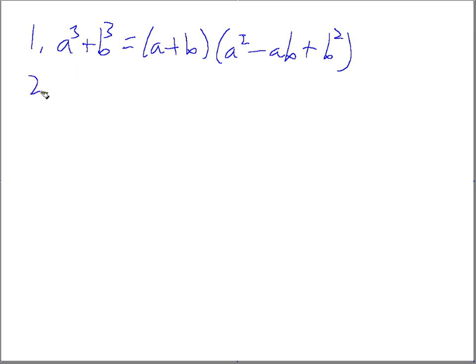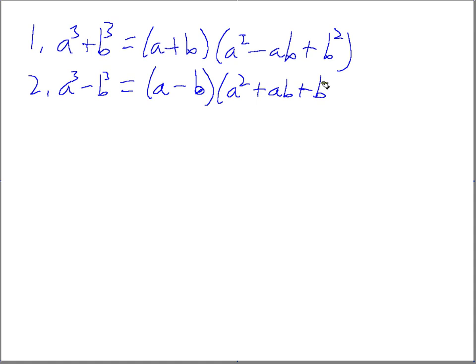Right? Let's look at a difference of two cubes. That's also factorable with a slightly different formula. Let's take a look at that formula here, and I'll give you some tips on how to memorize it. A cubed minus b cubed. Well, the first factor is going to be a minus b this time, times a squared. This time it's going to be plus ab plus b squared.